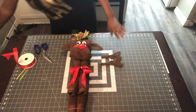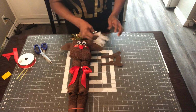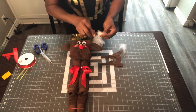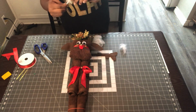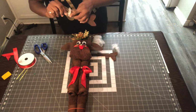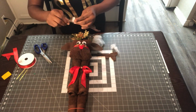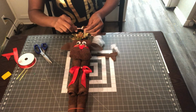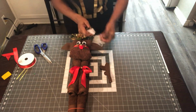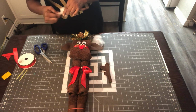And then that little polyfill that we had earlier, you're going to take this, you're going to take your tweezers, and you're going to just stuff some just right in the bottom part of this antler. Okay? And you can get it in there. It's going to take a little bit of work, okay? That just kind of makes it round, so when I get ready to glue it on, okay? And you don't, like I say, you don't need much of this. You just need enough, so that'll help that stand up.